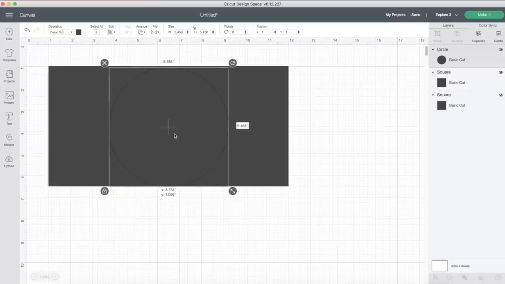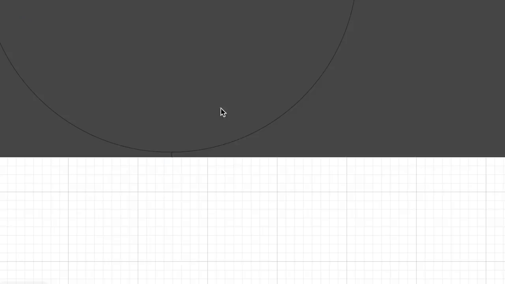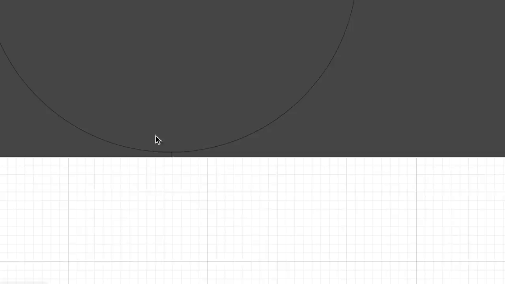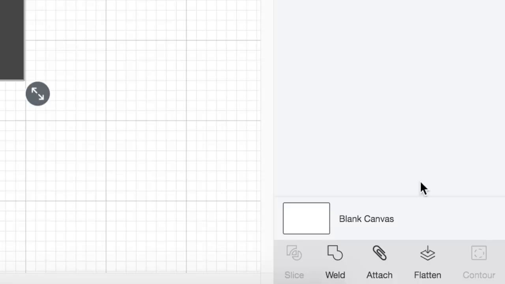I made sure that the circle was actually a little bit smaller than our square tiles, just so we can get that edge down at the corner to keep with the look that we're going for. Then the last step here would be to select all of our shapes, and if you scroll down to the bottom of the page, you will see this attach button.